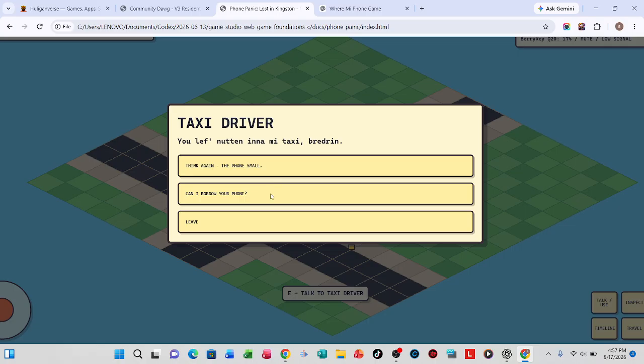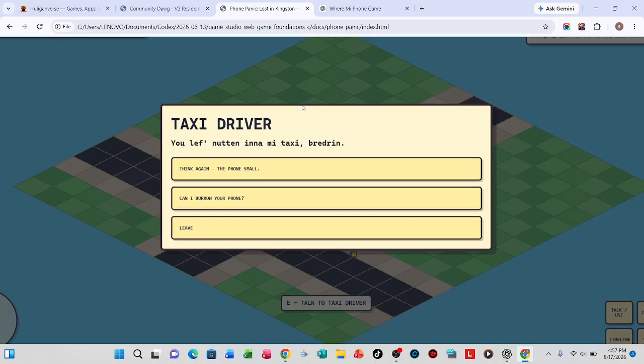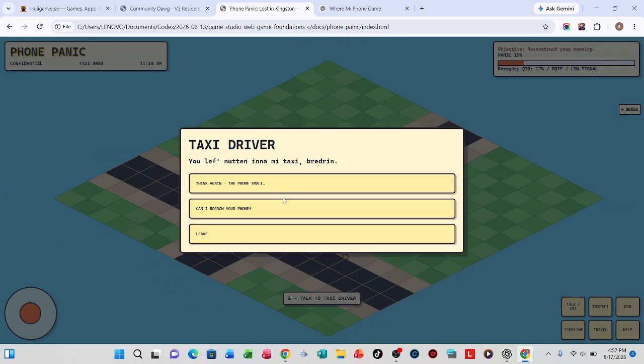And you can ask him to borrow his phone. If you can really see this in the background, it says, "Me not credit to their brother." So if you know anything about Jamaican people, typically when you ask them to borrow their phone, sometimes they'll reply that, right?